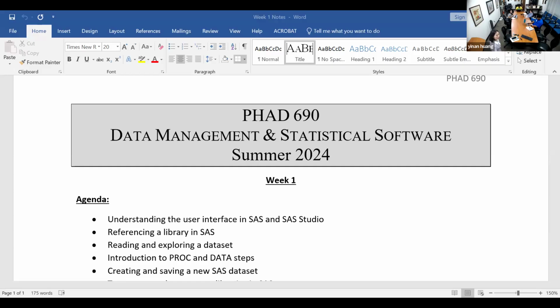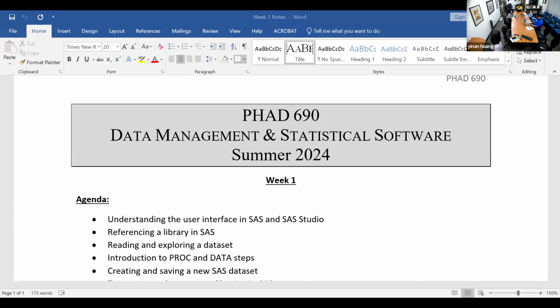Now, what if we wanted to create a new data set and we wanted to save it in our library? Mention the library name, dot, and the new name. Correct. Thanks, Sai. Yes. Then in the data step, we start with the library name and then have the data set name. Like Sai mentioned, we specify the library, and then the dot.